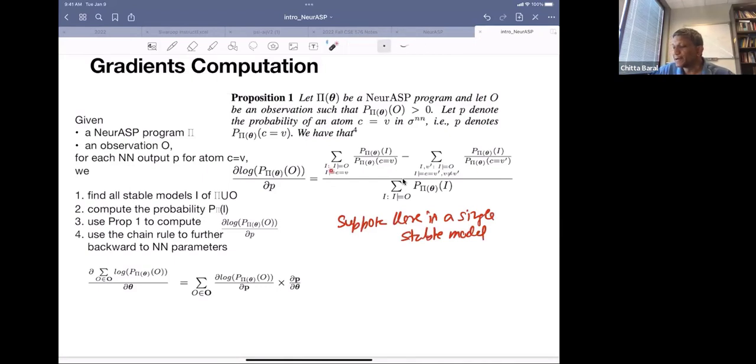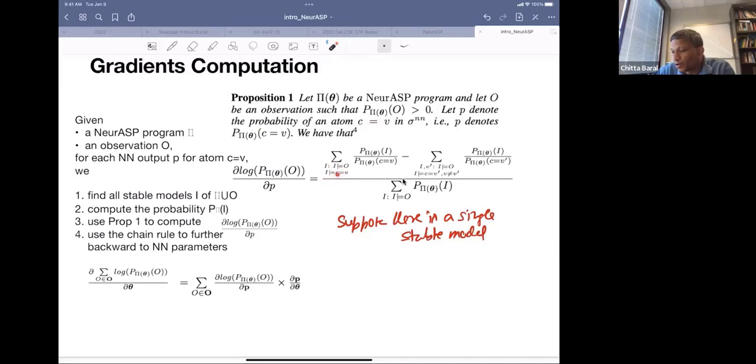So I is basically interpretations, or various possible assignments of the variables to values, and I entails O is that observation. So here you're saying for all the interpretations where I entails what you observe, and where I entails the particular C equal to V, that means when you say D1 equal to 0, or D1 as the digit D1 0 or 1 or whatever, that one. So you consider all possible interpretations. So basically you're saying select all those models, the answer sets where the observation is true, and because you are doing partial derivative, this part is true.